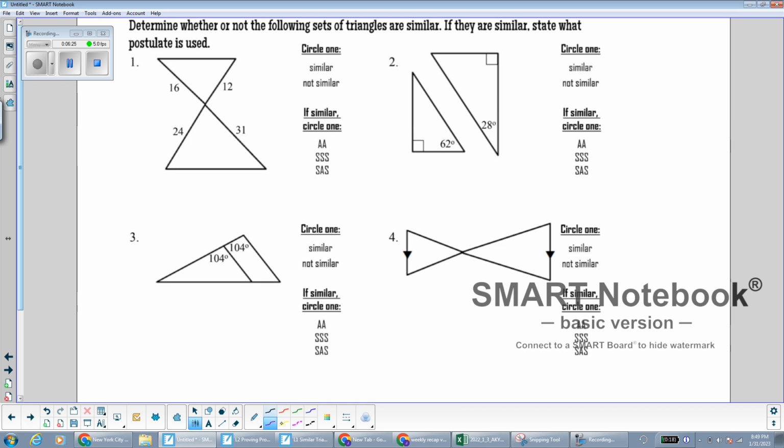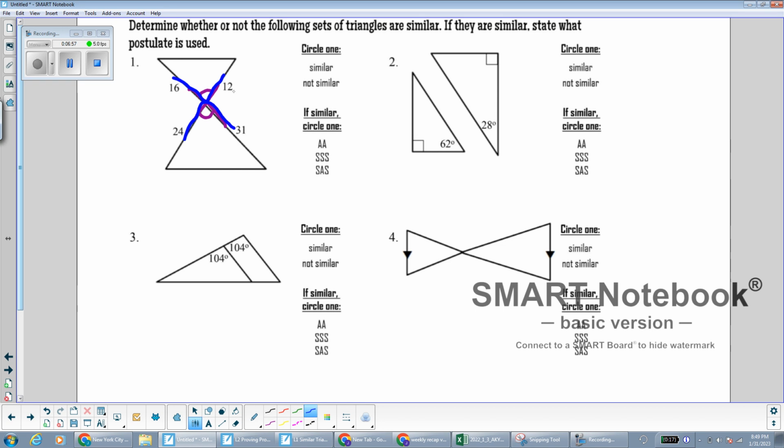For each of the following, we're going to determine if the triangles are similar or not and why. So I see intersecting lines. So that means we have congruent vertical angles. I'm thinking it might be SAS because we have information about the sides next to the angle, but we need to verify that the corresponding sides are in fact proportional to each other.